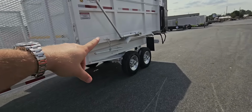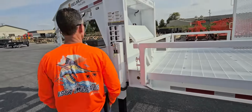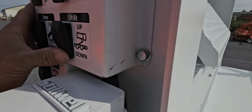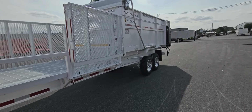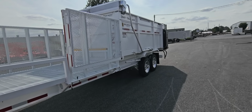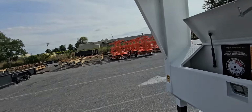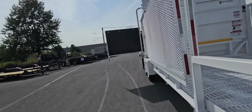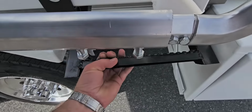Can we go ahead and lower the lift kit for me, please? So press it down on that guy. That's going to bring it down. Look at that. And he's just doing, that's good. And we're going to do it over here. We're going to go over here, and we are going to go inside of here. And I'm going to show you those solar panels. So look, you got to pull down the ladder like so. Got a handle up here. Get my big old butt up in here.